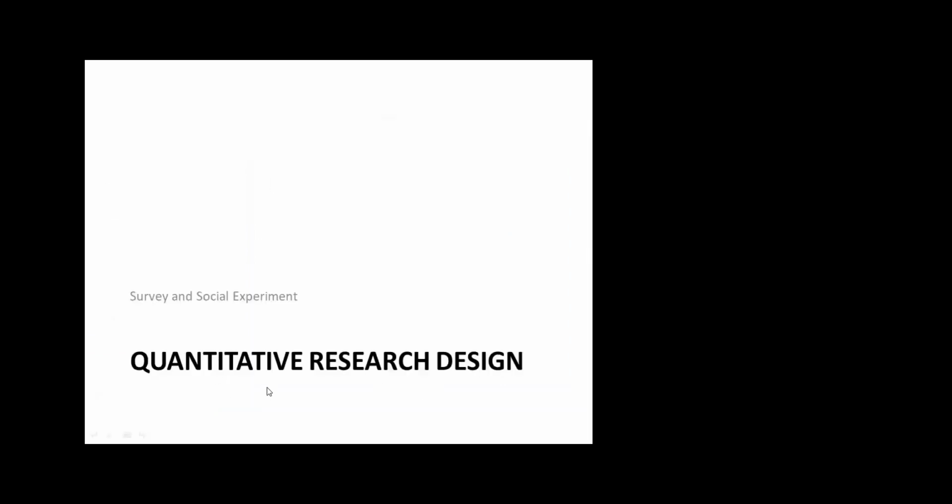Okay, there are two kinds of data when you do research, quanti and quali. Quanti, the data is in numbers. Quali are in terms of words or text. So data can be in the form of numbers, or in the form of words or interviews, and so forth. Those are data as well. But we start with quantitative research design.